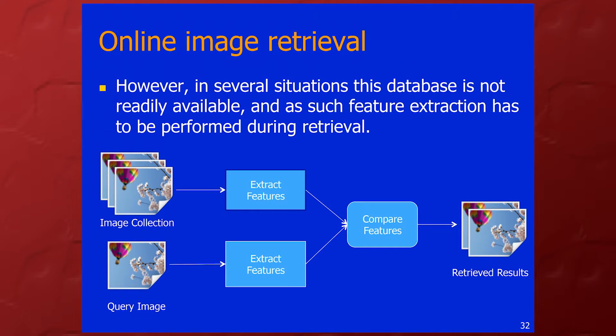Now, in what I call online image retrieval, that isn't really possible. Here, the extraction part is part of the pipeline. We've got our query image where we extract the features, but for the image collection we also need to extract the features on the fly. If we want to do image retrieval from, for example, images from Flickr, only Flickr can do what I described before. If I want to do it, that's the way I have to settle for. So I have to extract the features from the Flickr images on the fly.